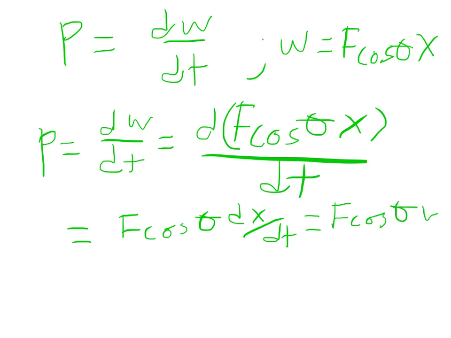And we know that dx dt is just velocity. Well, what is f cos theta v? That's just simply f dot v. And so here's our last equation, a dot product that looks at power as the dot of the force with velocity.